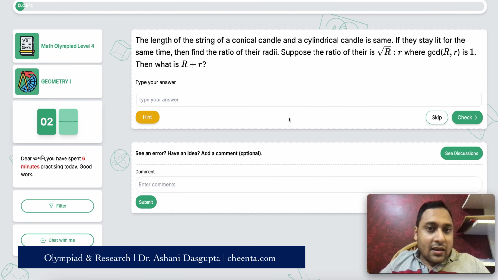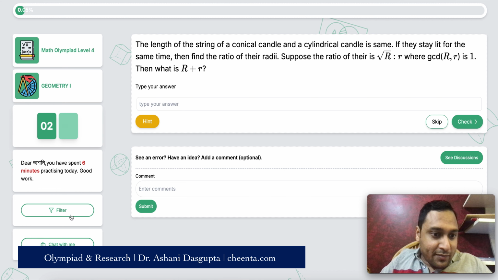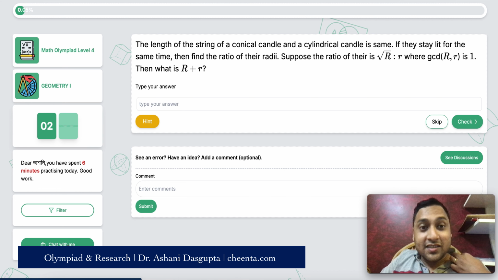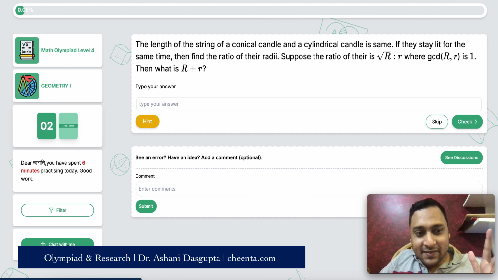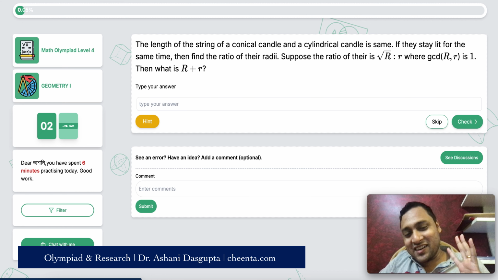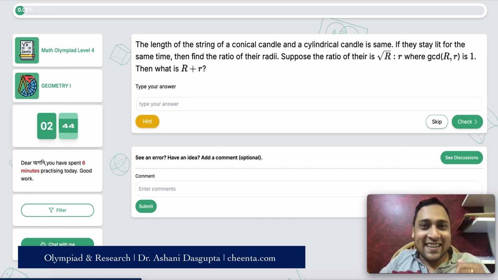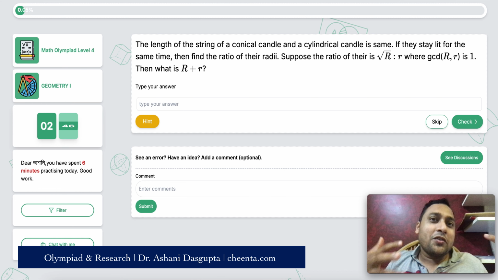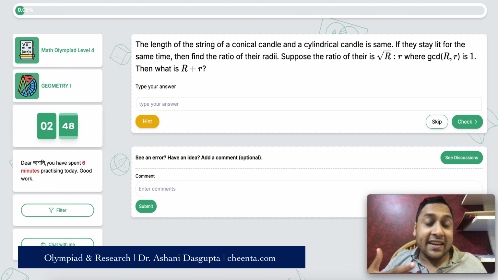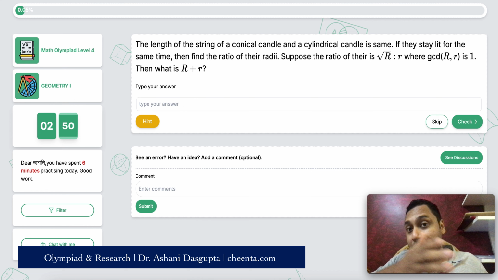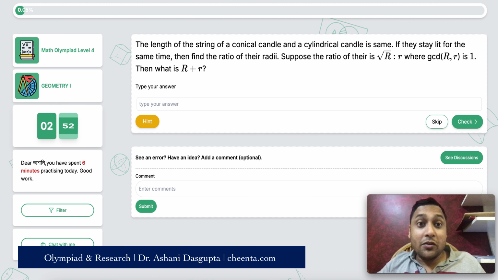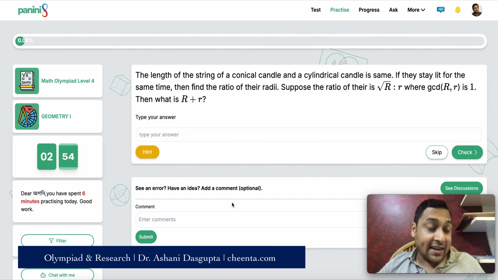There is this chat with me option which measures curiosity of a student. I'll show that to you in a second. It's a very interesting kind of a little addition that we have done. We not only want to measure the progress of the kid on a particular topic or a particular module, we also want to measure the curiosity of the child, and we are using some machine learning there.